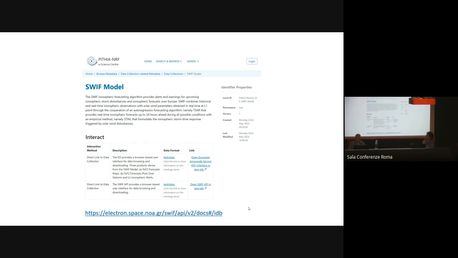And what is available through ACE is only ready products, only plots. If you want to get specific results for any location, for any time period, you have to use the API here and get the results through the SWIFT API.